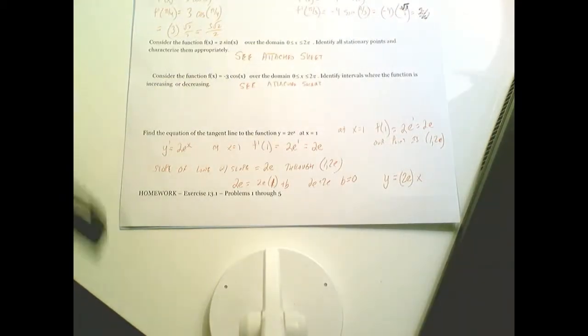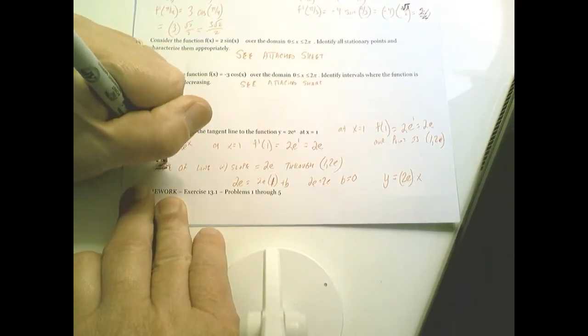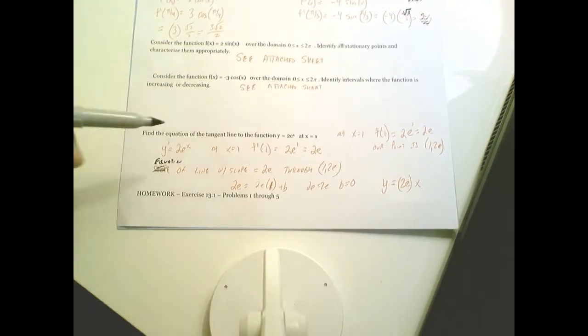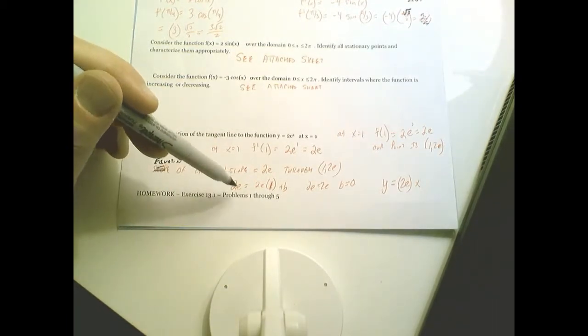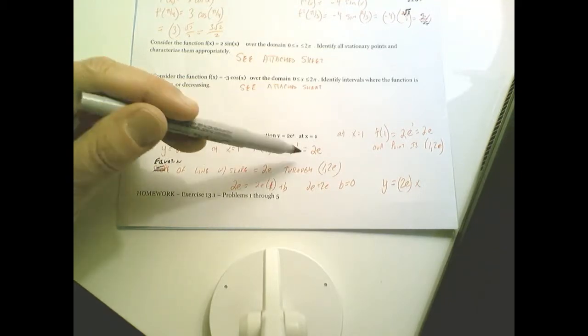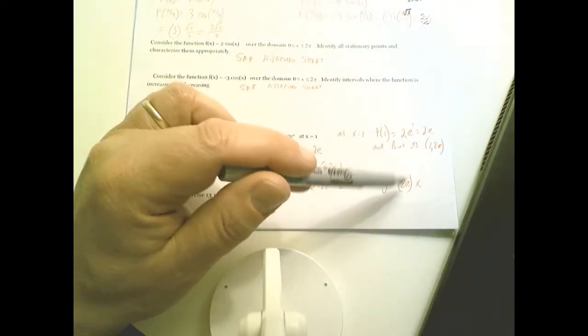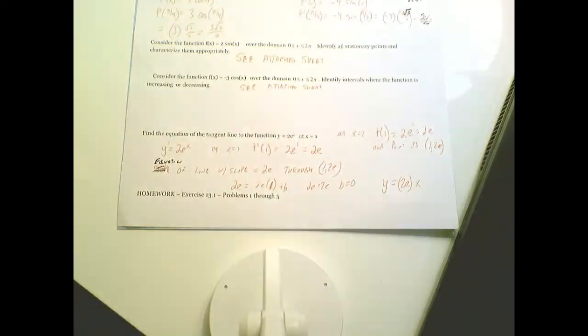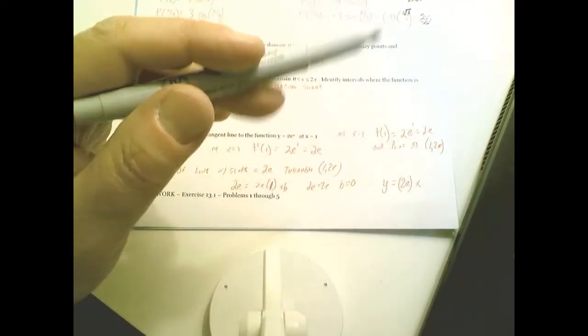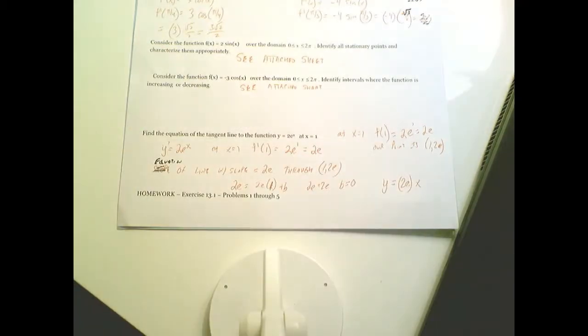What's the equation? Equation of line with slope 2e through the point 1, 2e. Well, I can say 2e equals 2e, our slope, times x, 1, plus b. So b equals 0. What's the equation of our line? Y equals 2e times x. That's not 2e to the x. Be careful here. It's just 2, the number e, times x.